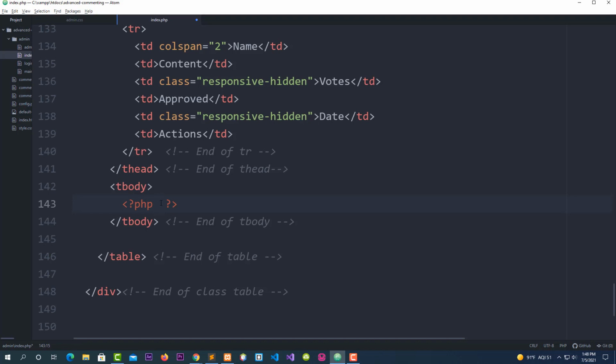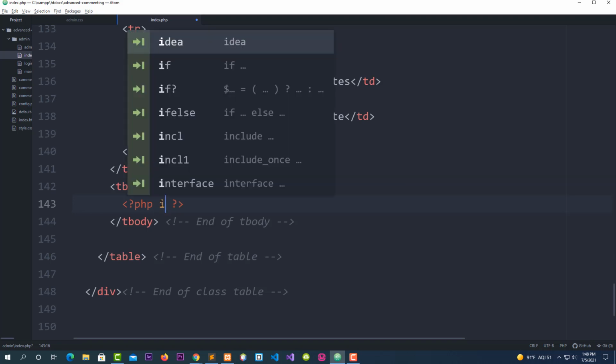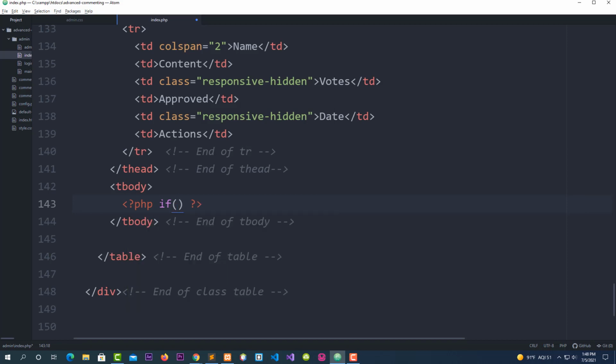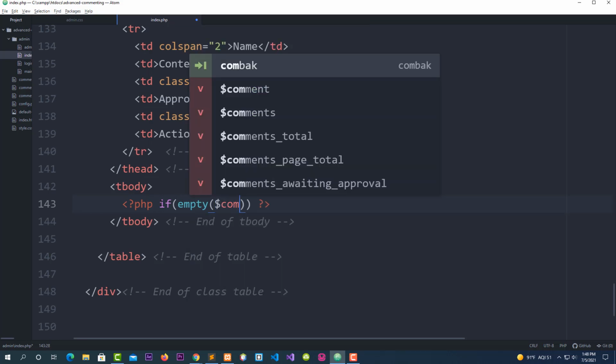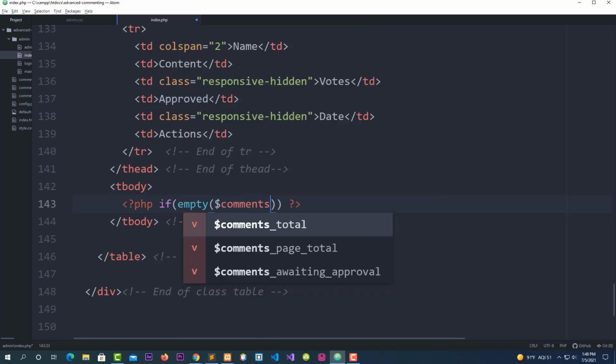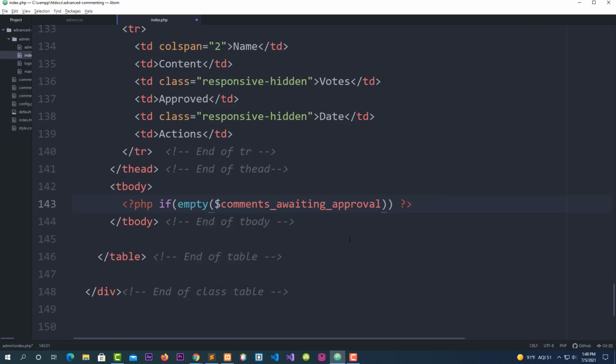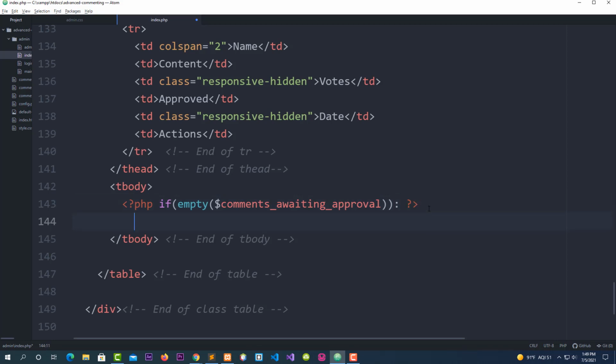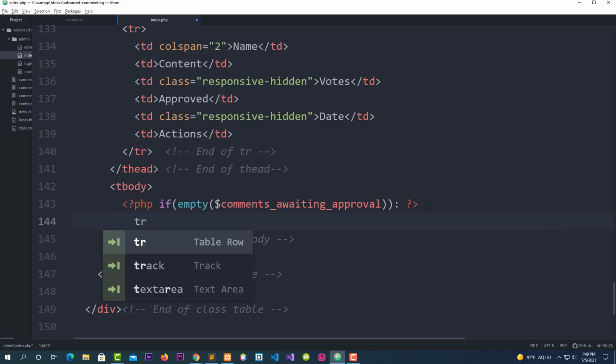I'm going to say PHP, if, parentheses, I say empty, and I create another parentheses, and say comment awaiting approval. Click here, and put a colon here, and go to the next line after the PHP. Go to the next line here, and create a table row.